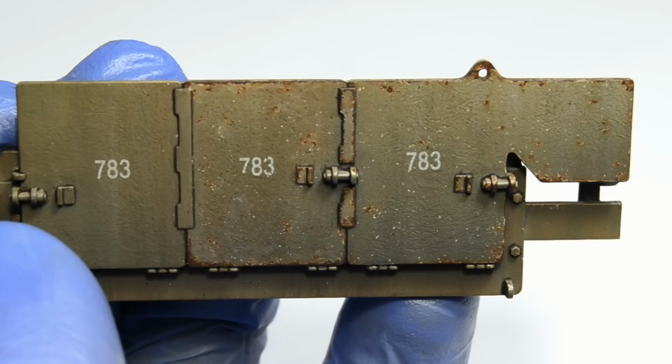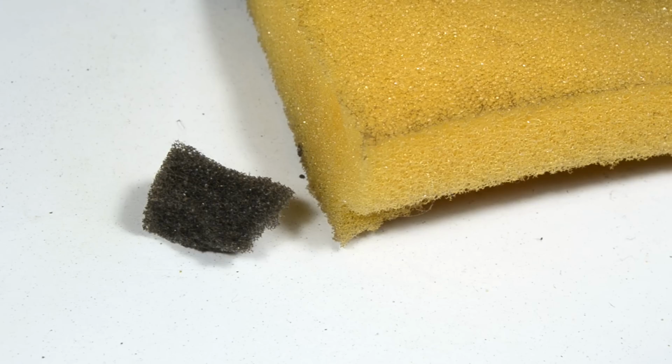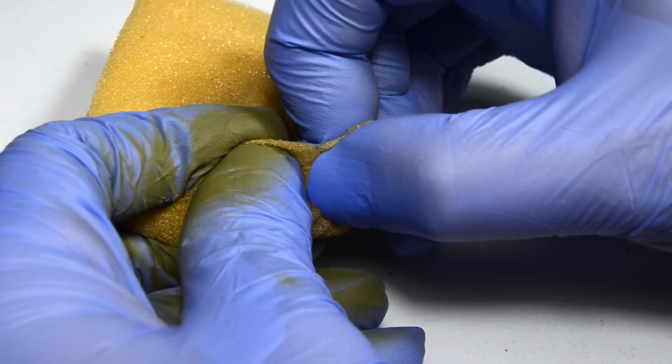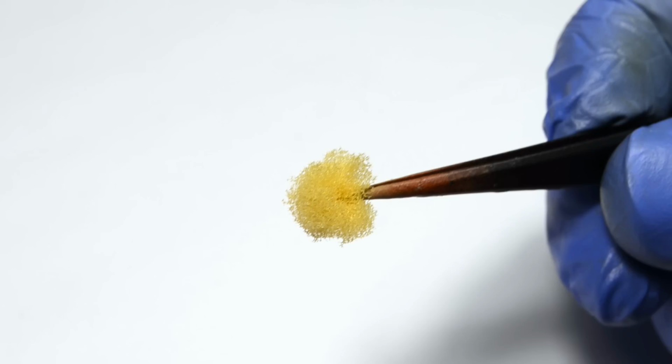Number 1. Sponge! Sponge is a very clever chipping tool and you can get it either from your kitchen or from packaging boxes. All you have to do is get a small or medium sized piece, this depends on how large ground you want to cover, and make the edges slightly more random by tearing out small chunks. You can then use tweezers as a handle.